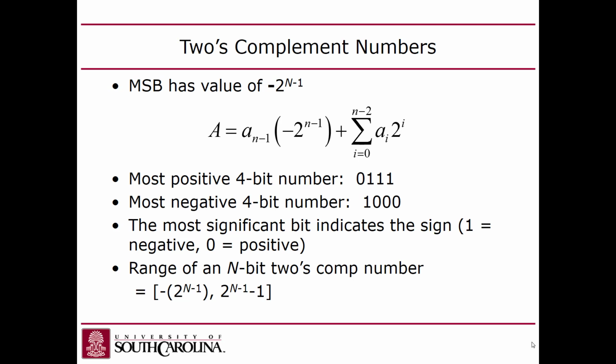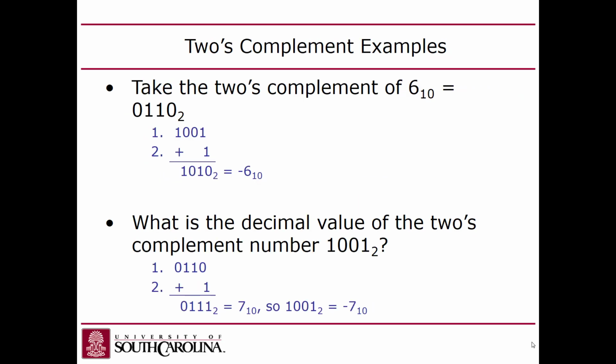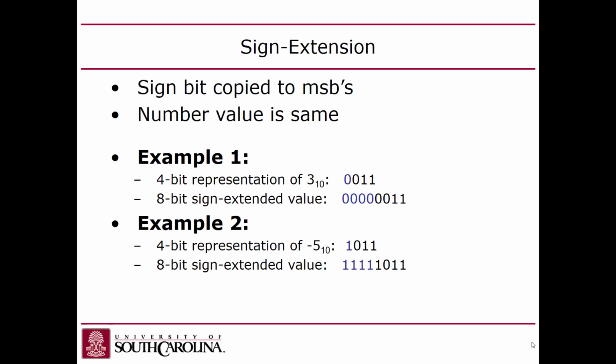Okay, moving forward. So we talked about that. Some more examples. Sign extension. Sign extension is whenever you want to change the size of the width, the bit width of your number. And so normally, you would think, well, I've got a 4-bit number and I just want to make it an 8-bit number. So I need 4 extra bits. I got to get 4 extra bits. Where do I get them from?